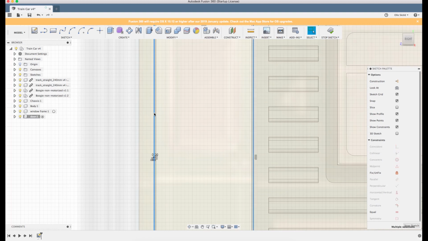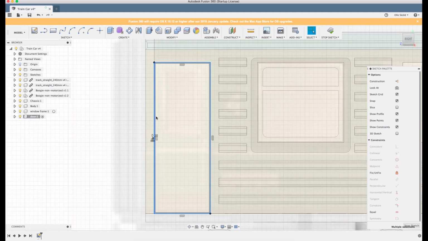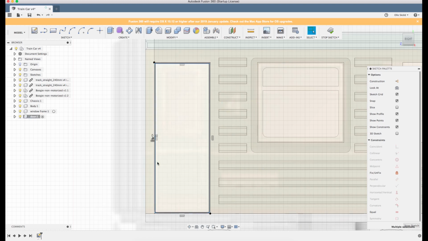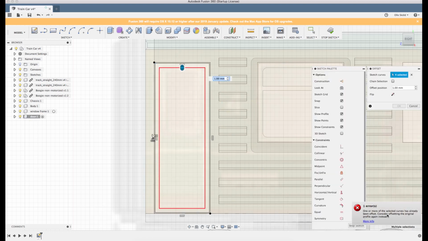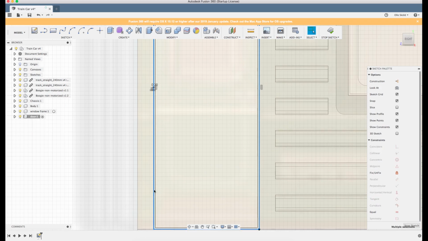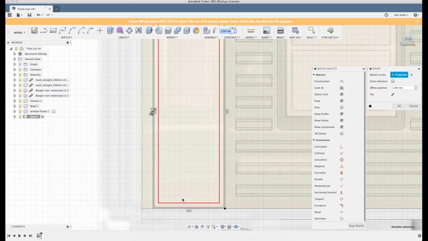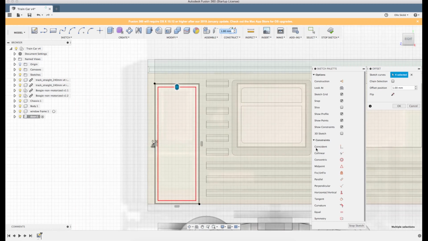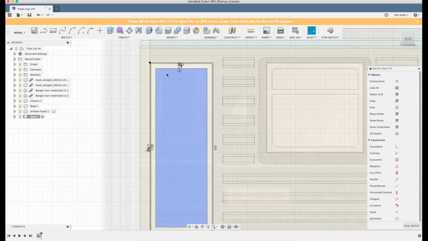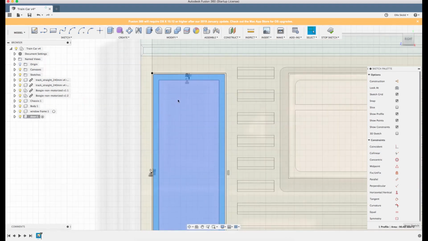And I double click it again. For some reason you cannot do offsets from lines that are already offsets. It would be really nice if we could just click the inner one here and make an offset, but Fusion throws an error. You cannot do an offset from something that is already an offset for some reason. That's why we need to click the original one here and make an offset. So we will do it 1.2 this time as well. Probably don't need that, but I just do that for some reason.